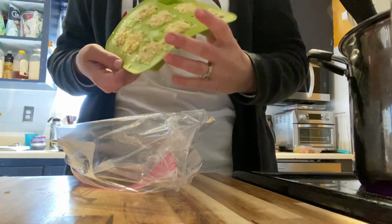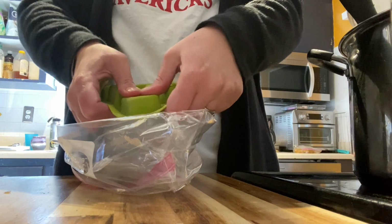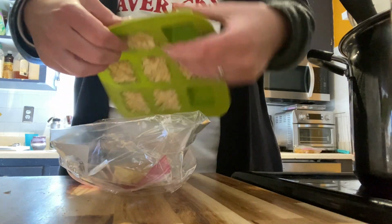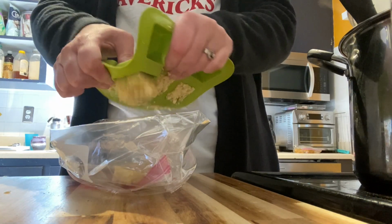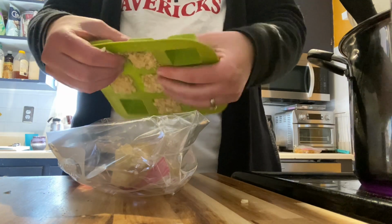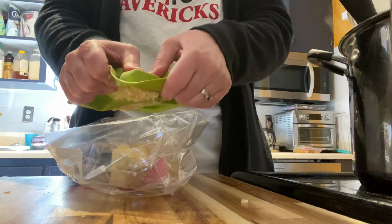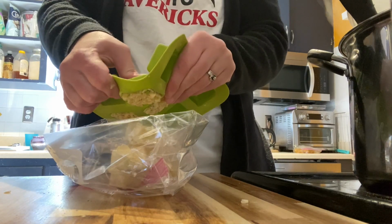Here I've just decided, while my hamburger was cooking, I was going to pop all those garlics out into a Ziploc bag to stay good, keep them from getting freezer burn, and to take up a little bit less space in the freezer. These silicone molds were easy to pop out once you just pushed on the back of it, and I got the hang of it.